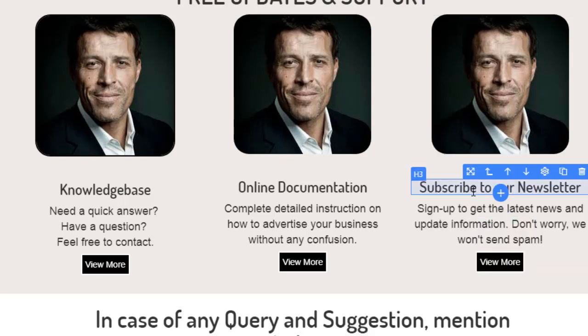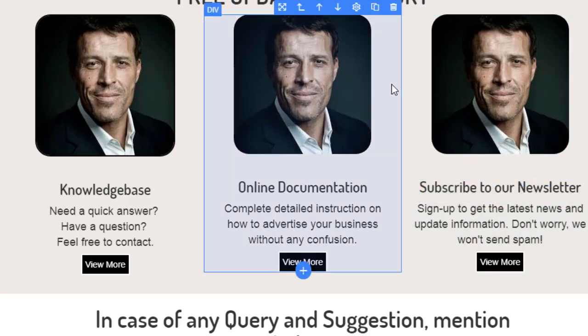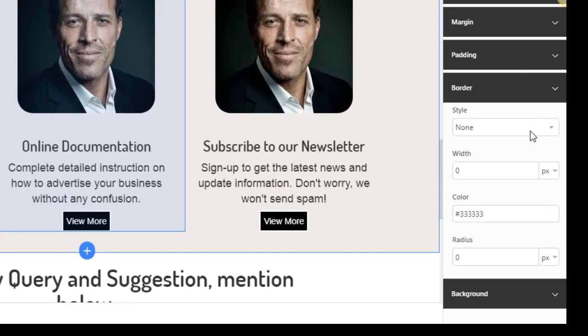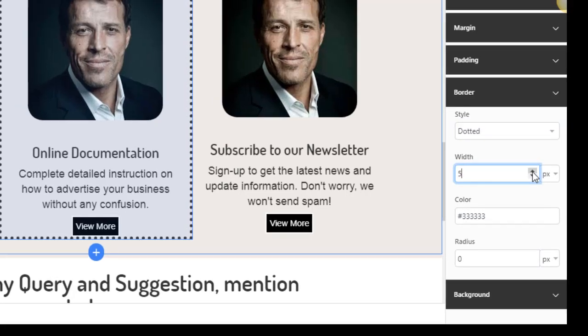Even if you do not know the design, you can quickly create it. So I'm gonna give it a border as well. I'm gonna change it to solid. In fact, I'm gonna make it dotted, and then I'm gonna set a width. Yeah, now it looks nice.